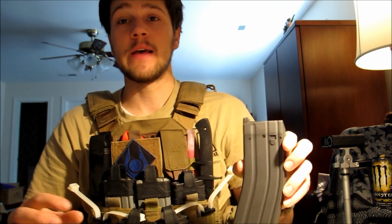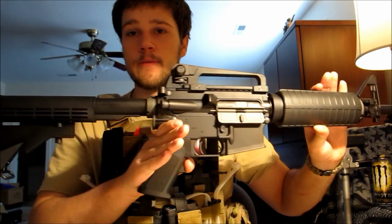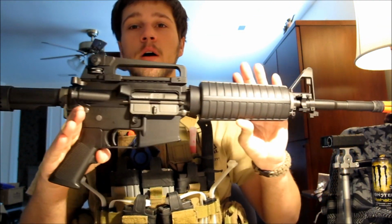Now there are ways that you can load these magazines with a standard speed loader. What I normally do is I put one finger behind the feed ramp, one in front of the feed ramp, and just literally push them straight in with a speed loader. That's what I found works for me. But lastly, here's the gun itself. It's real solid. It's a great performer, shoots really well.